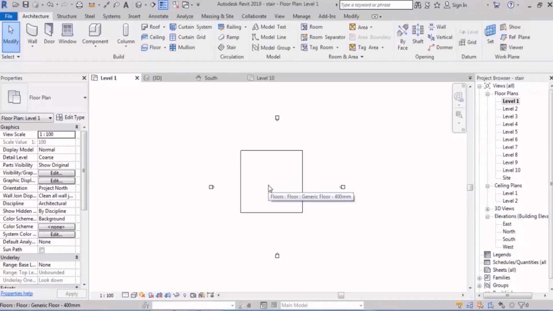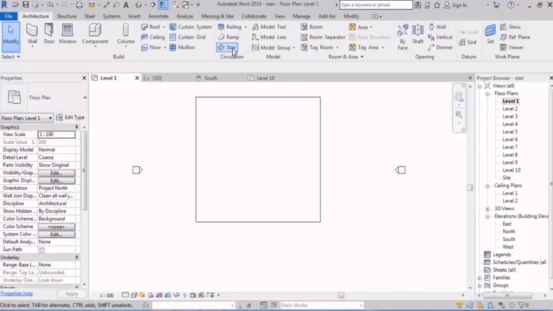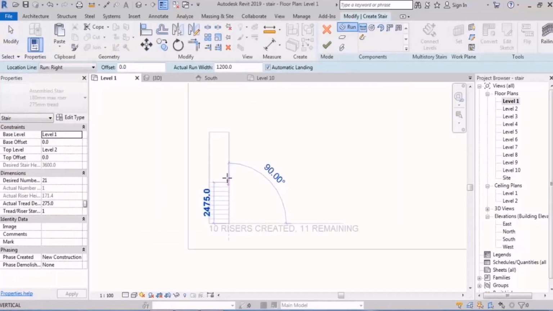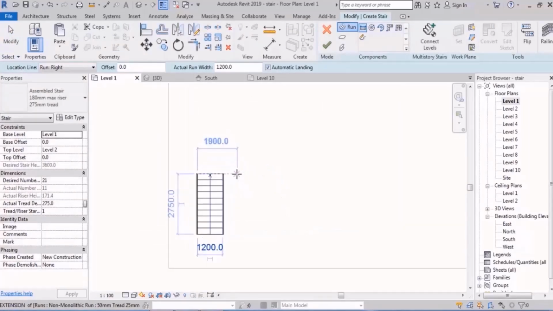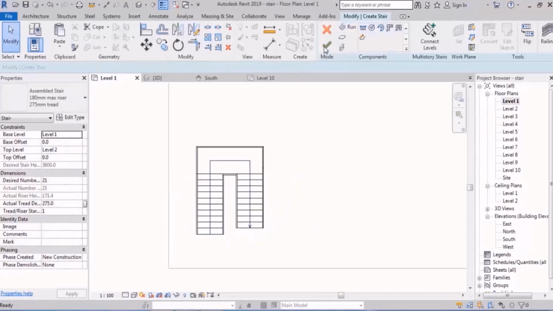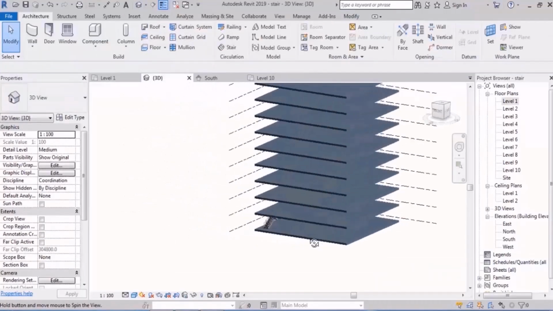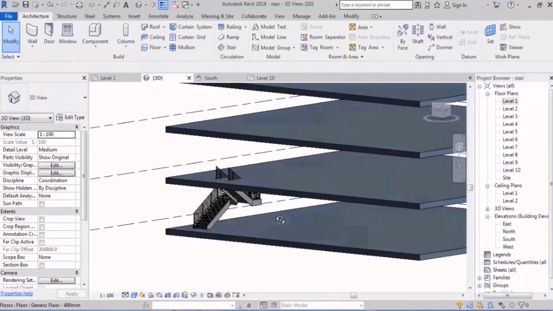Now, let's go to level 1 to draw stairs. And I don't want to care about the kind. We are now discussing increasing the number of the stairs. So I click on stair and then I draw a simple one here and here. Finish. Now I want to have the same staircase on every floor. Well, check this out.